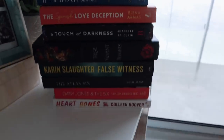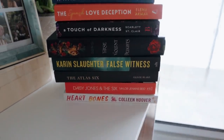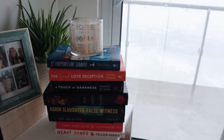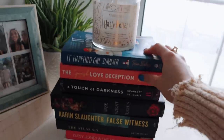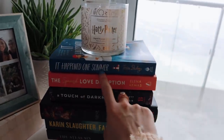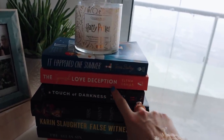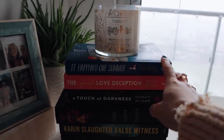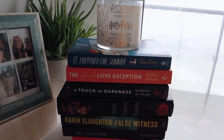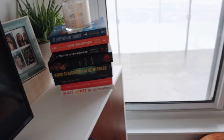These are the books that I have here. So I think I'm gonna move on to the Karen Slaughter book next, False Witness. I haven't read a thriller in so long. I also got these two little contemporary romances to read. So I have It Happened One Summer, I know this is a duology, I'm pretty sure. And then I have The Spanish Love Deception. I see both of these all over social media, so I wanna get into these ones as well, but I think I'm gonna read the Karen Slaughter book next because I haven't read a good thriller in so long.